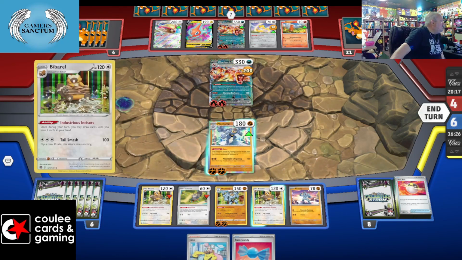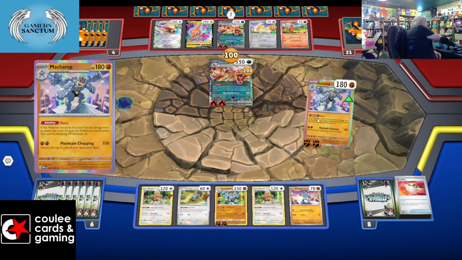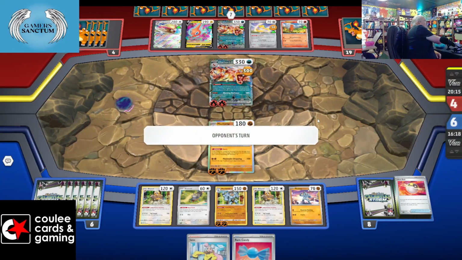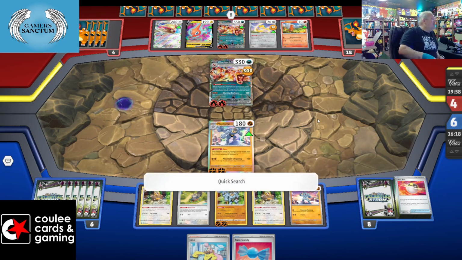Okay. I'm not going to Beebs two yet, just because we don't need it. Let's go. Chop him down. Flip heads. Chop him down. Chop, chop, chop. We gotta flip heads here, gang. If we have any chance of taking down the mighty Charizard, we need to flip heads.